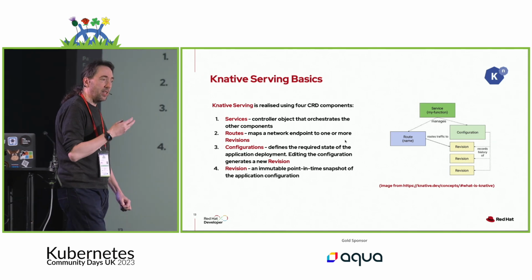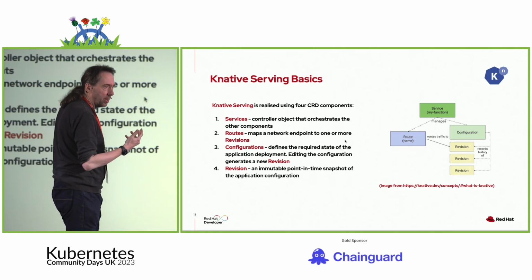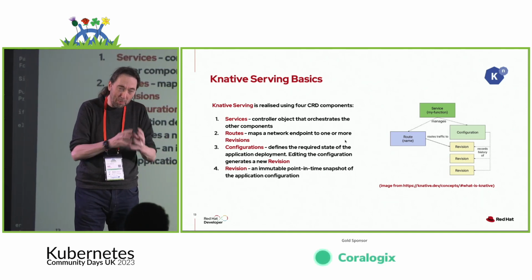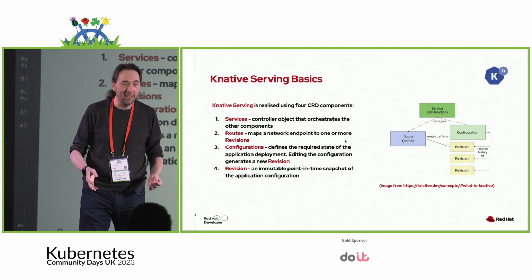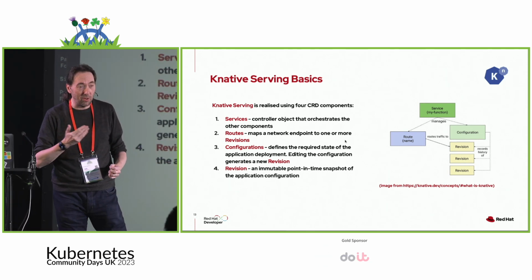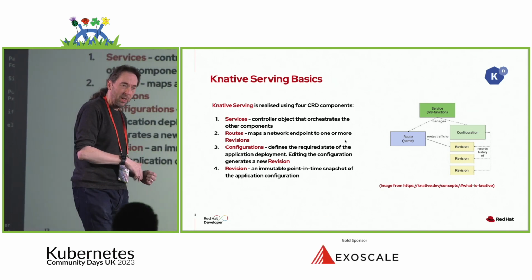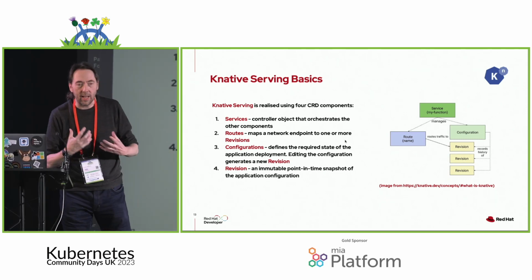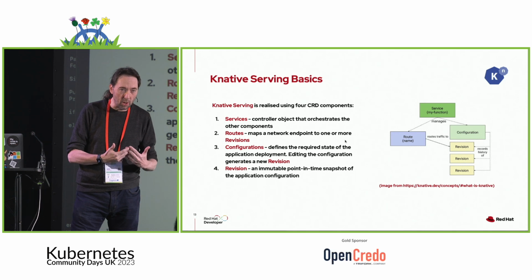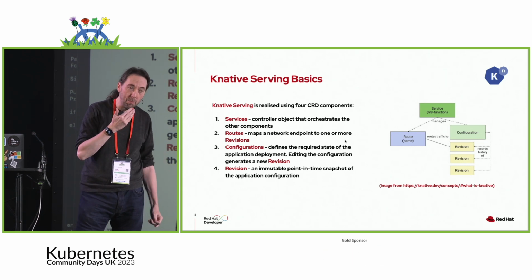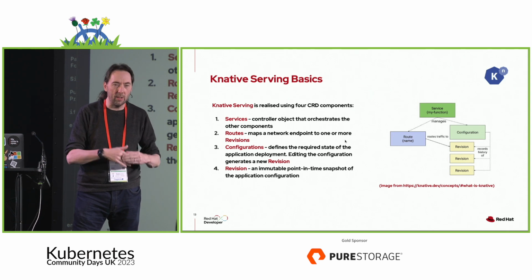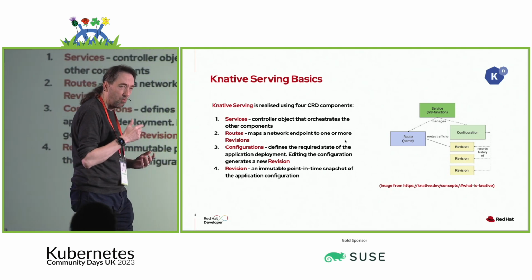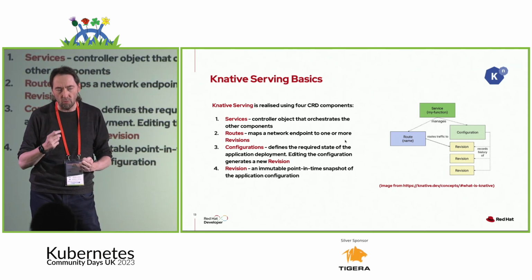So the Knative serving basics: when you add the operator for Knative, it extends Kubernetes with 4 CRDs. And unfortunately, I wish people would stop doing this, we have overloaded terms. You've got what's called a Knative service. So you've got a Kubernetes service object, and you've now got a Knative service object. What that service object defines is the state of the application that you want, and the way that application behaves in terms of 0 replicas and how it spins up. One thing I'll talk about in a second is you can do actual auto-scaling of the application replicas based on the traffic throughput, which is really nice.